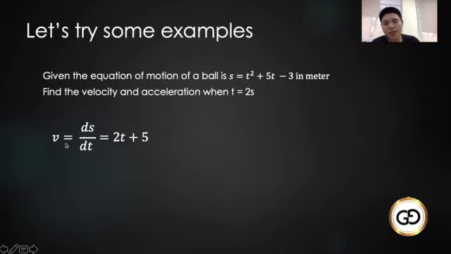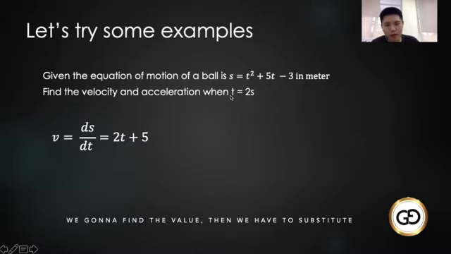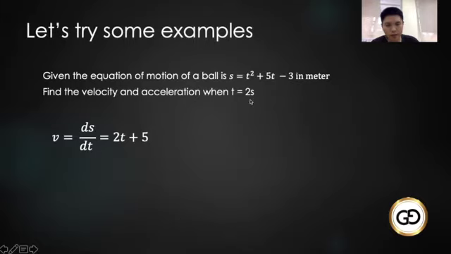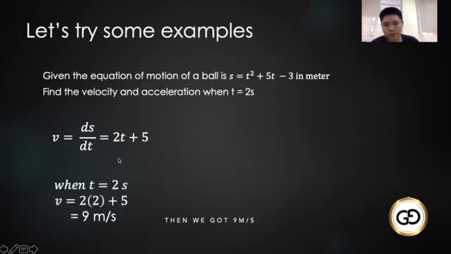Okay, velocity, we differentiate the displacement in respect to the time. So t squared, differentiate 2, bring over, it becomes 2t, and 5t, this is 1, bring over is times 1, and then we minus it, so there's no more t. So 2t plus 5. And this is the function of velocity only, but we want to find the value. Then we have to substitute the value given when it is at 2 seconds. So we substitute 2 here, and we got 9 meters per second.